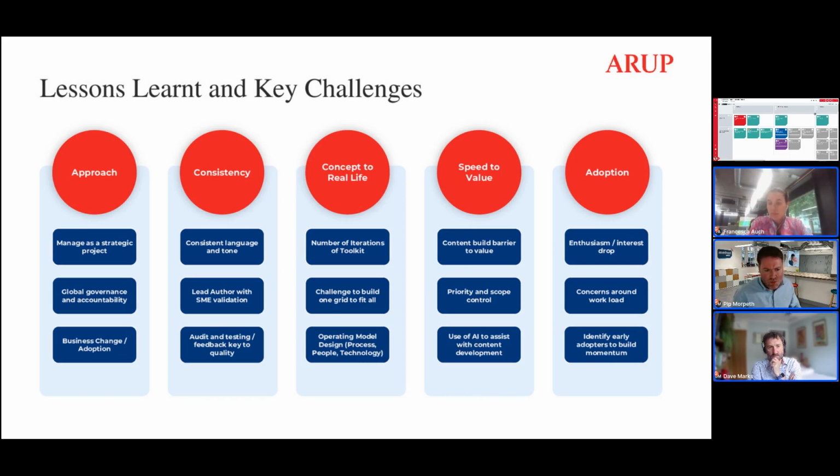Yeah, I think what we found really helped was that lead author. So, give somebody a theme, make them be the lead author, but then use SMEs for validation rather than trying to cascade it out to hundreds of people. Be very focused and use SMEs just for validation and input. But then use focused SME attention.